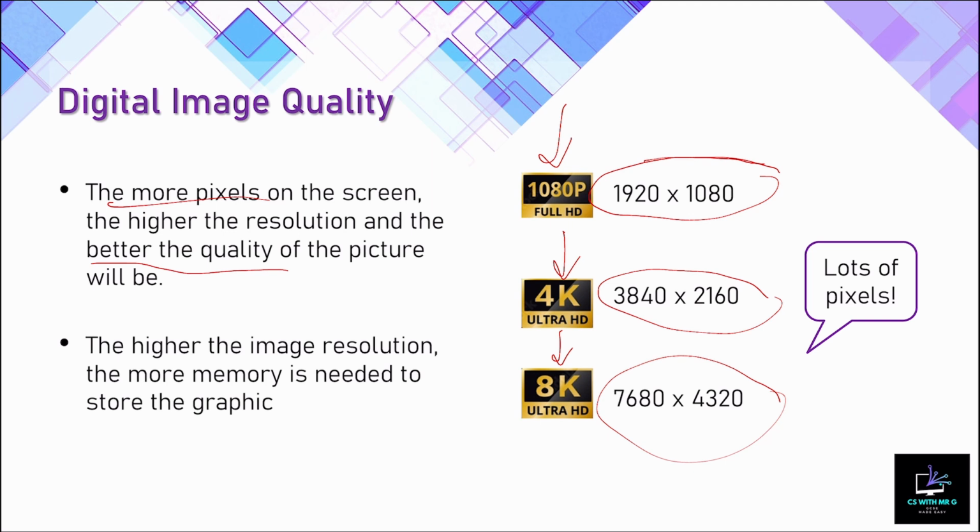However, just like with audio, the more samples you had, the bigger the file. Also with pictures, the more pixels we've got, more memory is needed to store the graphic, as more pixels means more numbers, which means longer binary. So this term resolution, which we're going to go into in a second, refers to these totals here. The resolution of an image is simply the width by the height, x times y. These total values are going to be very big numbers. An 8K television, for example, is 7,680 pixels across the bottom times 4,320 going upwards. So again, this will produce a very, very large number. In fact, if I just quickly work it out.